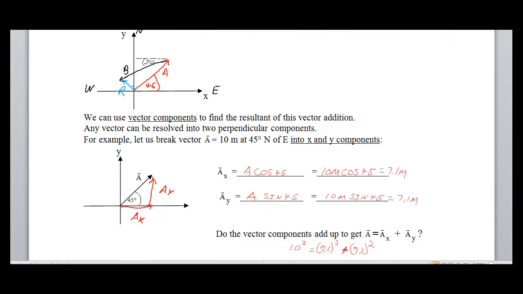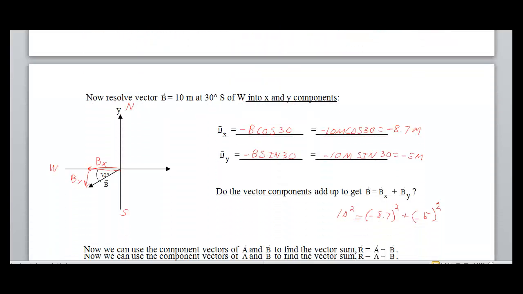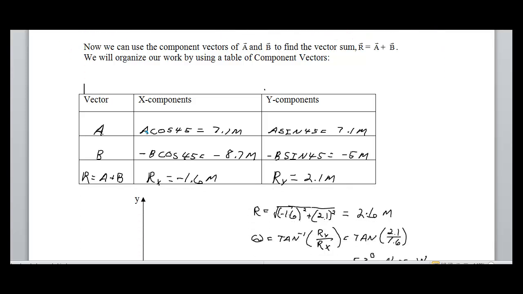And as you can see, it can be a little bit complex, but your work can be more organized if you set up a table in this manner and put down the various components and show all the work. And even if you get the wrong answer at the end, if I can at least see the work done, then I can give you some partial credit. So that's it for vector components.